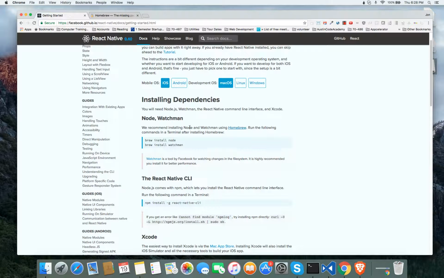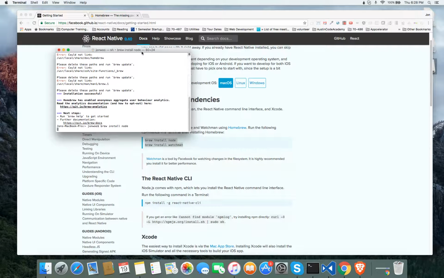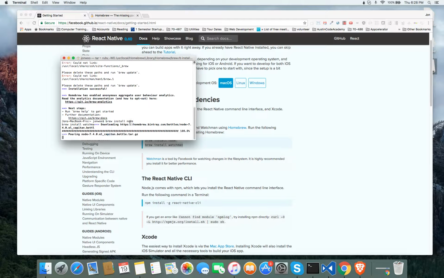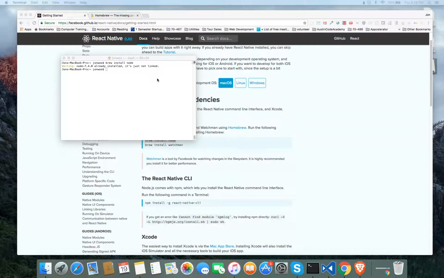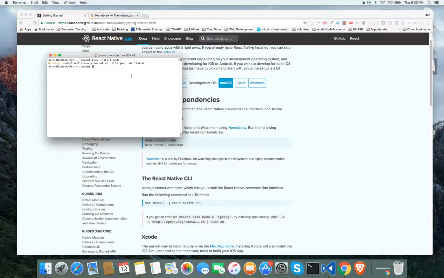What's the next step? Okay, now we are going to run some commands, and we are going to use the brew command to install. First, we're going to install Node, and this is going to install Node.js. Okay, I did the install for Node, and I already had it installed. But if you probably do have it already installed, I would suggest you still do the brew install node just in case. We don't want to leave any steps out.